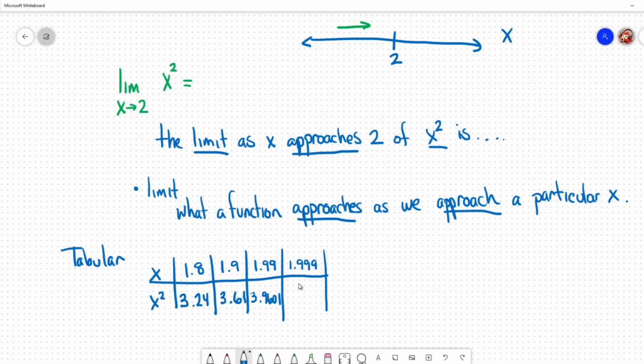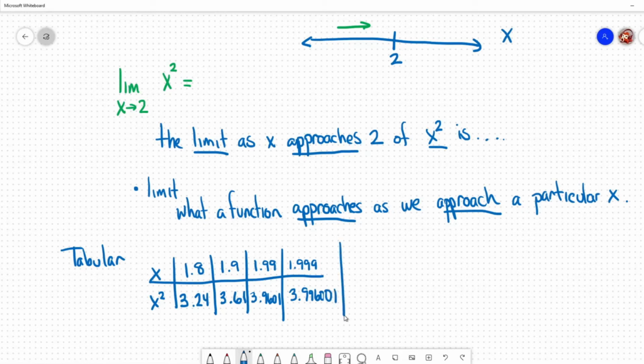So that's the limit. I am approaching. You never see me ever going to plug in 2. I'm just getting closer to 2. And what I want to get from this is, well, what is the answer approaching? So if I go 1.999, I square that, I get a 3.9960, and now we're going to make some space here because we're really getting some more digits this time.